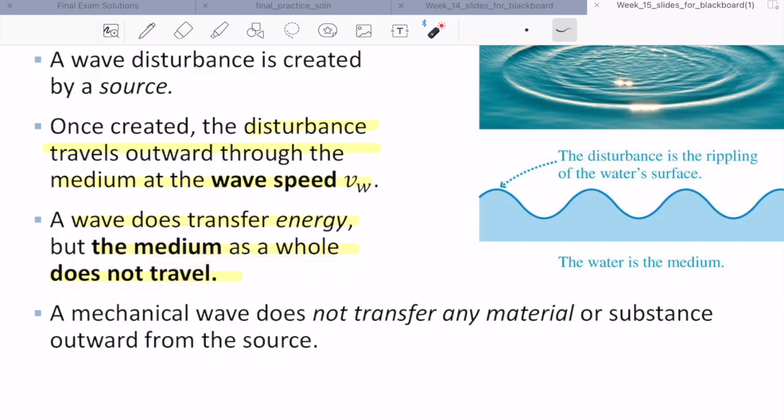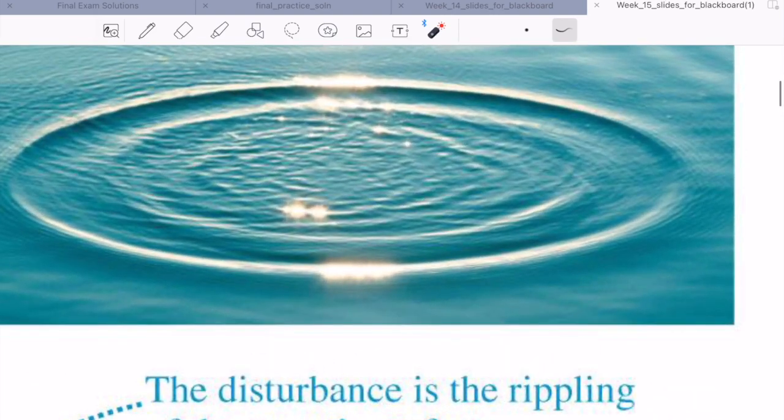It's just that these specific points throughout the medium will move themselves, and I'll explain this in a sec. But you have the wave having a speed that imparts a specific energy. And the wave propagates that energy, but the specific medium itself doesn't move. So if I were to look at the center of the water here, if I throw a rock in the middle, I see those waves move like this. The waves are propagating. There's a wave speed. There's a transfer of energy.